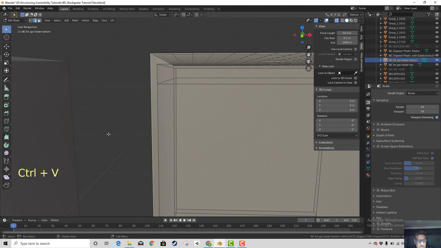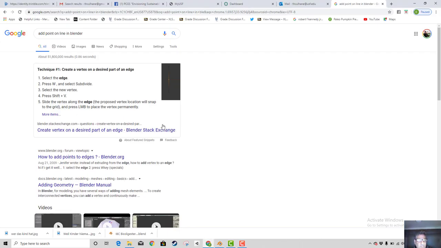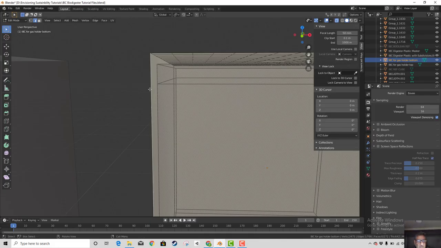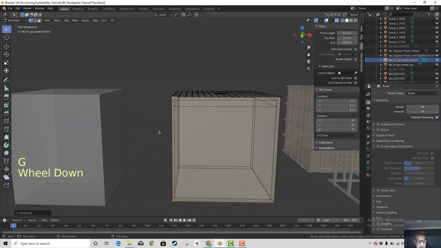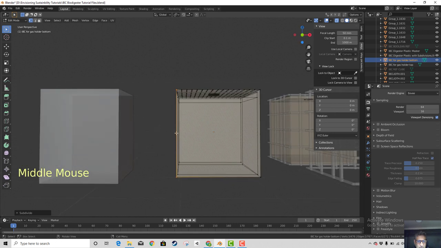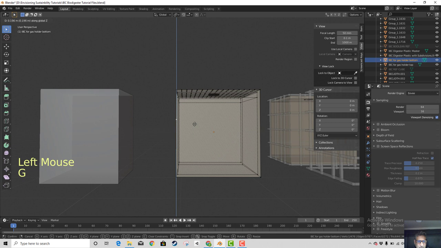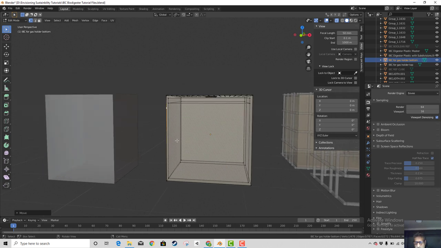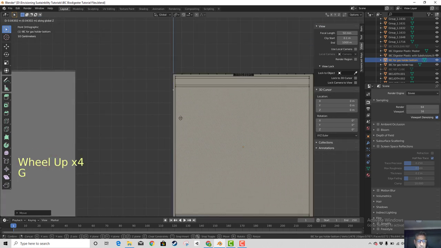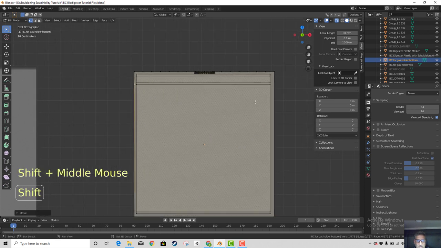Move the point up. Nope, can't do that because I got 2 points selected. I only want this point. There we go. Move that point up to where I want it. I hope that works. Move it up. Let's continue to move it up. And then I need to add another point on the other side. So again, I'm going to select the line and then W and then subdivide and then look at the point view and find that point and move it up to where I want it.